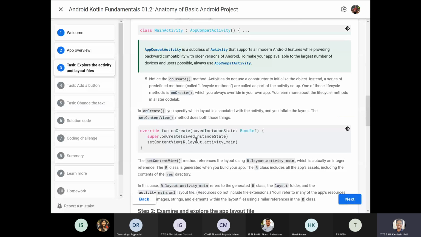If you know inheritance, super is used to execute the constructor of the parent class. So every time you use super.onCreate, it means it will execute the constructor of this class with savedInstanceState.